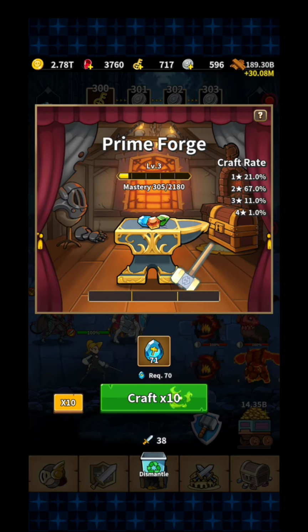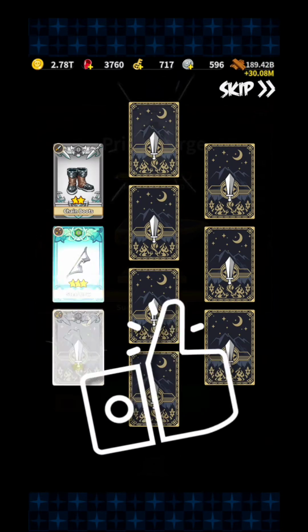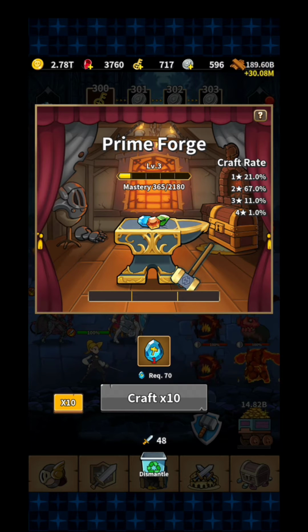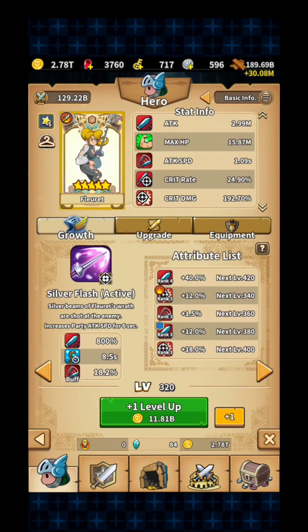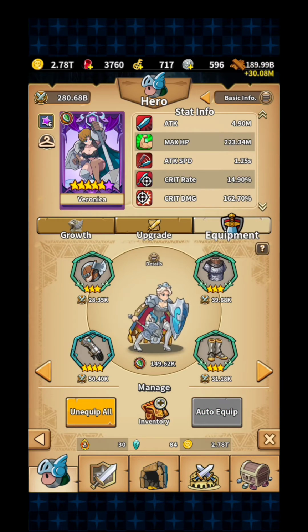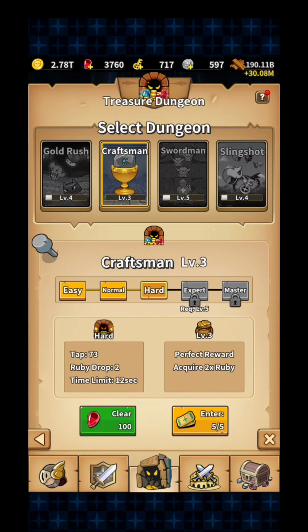Now, let's go over here, craft 10, and let's see what we're gonna get. Most probably not such good items, but okay, 3 stars for fighters and for archers. Okay, let's go to our party. We're going to go equipment, and here it is, auto equip, and definitely that's a good one for me. Let's see the other guys, auto equip over here, and most probably I had some equipment in my backpack that I didn't use.